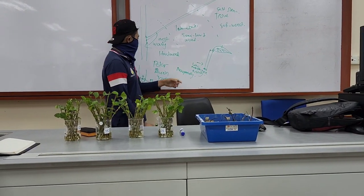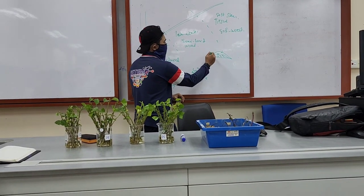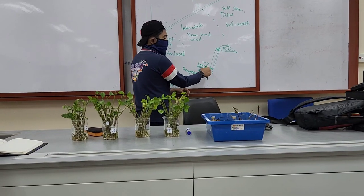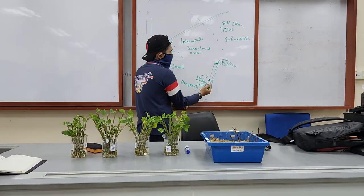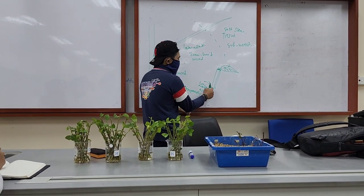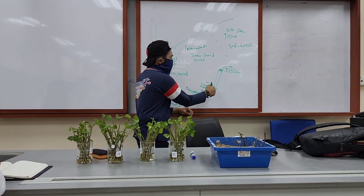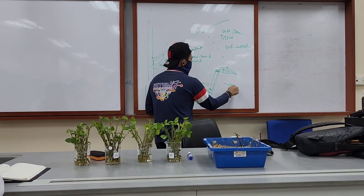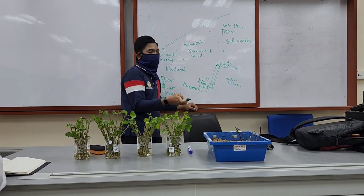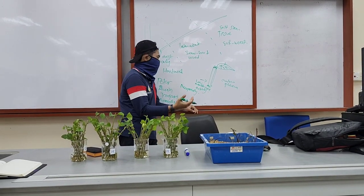Since auxin has polar transport, meaning that it is produced here, and we know it's very stable, so it's going to go downward. This is a cutting, okay? If you don't properly remove all this cambium, phloem layer properly, based on experience, the rooting will find it hard to come out.